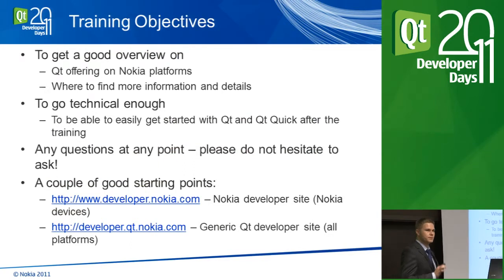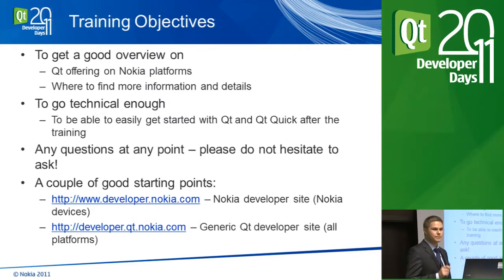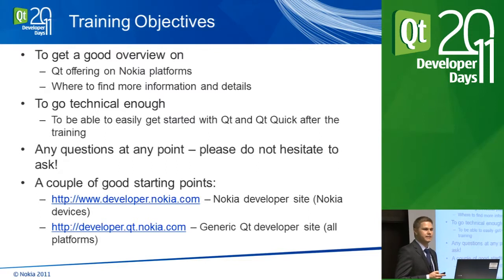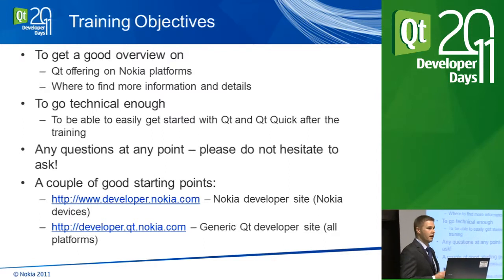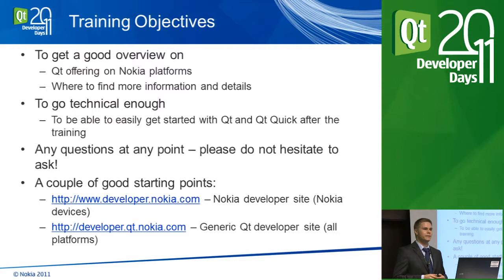So let's have a couple of words about the objectives of this training. We aim to get a high-level understanding of Qt on Nokia platforms. That means that while we do try to go technical enough so that you can easily go and start experimenting, developing your own applications, we don't go very far into details. There are other training tracks for that. And as was said in the opening session, you will be able to view those other more in-depth tracks as well in a video form.